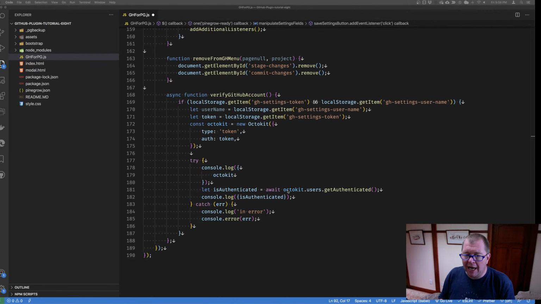That data block is going to contain a number of different bits of information. One of the key bits of information is it's going to return to us a login name. So what we want to do is first check whether or not the token that we're checking here is valid.